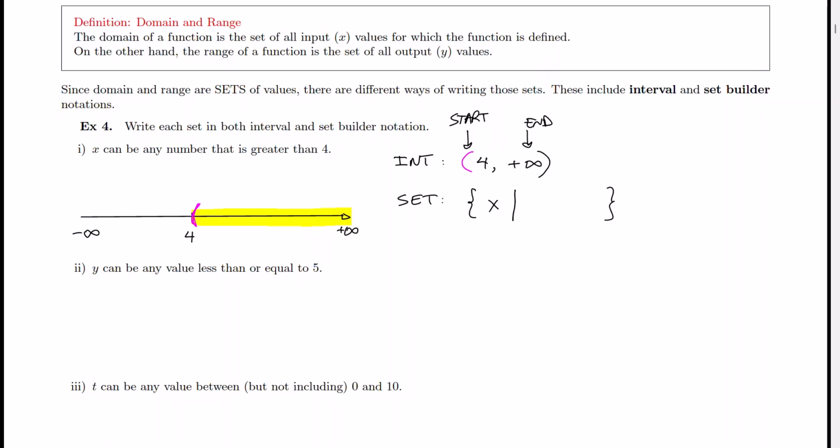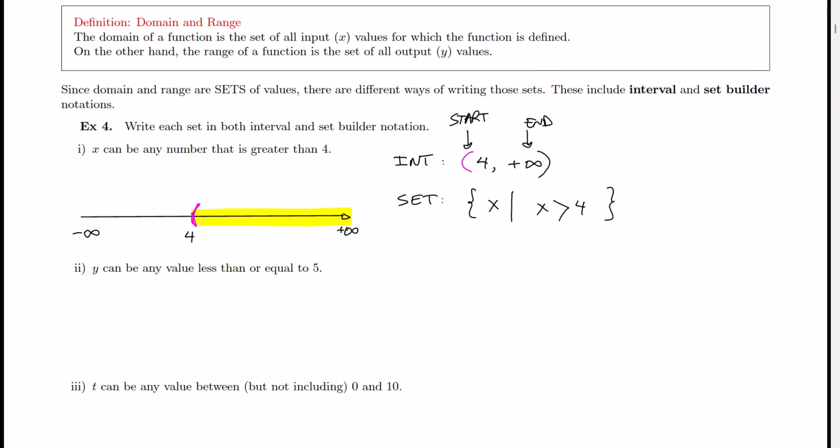We also write a little vertical line, basically saying x under the condition of, or such that. This is what that line means. Basically, it's the condition of what x needs to satisfy. So the variable is x, and it needs to satisfy the inequality that x is bigger than 4. So my inequality does not have an equal sign because x must be strictly greater than 4. It cannot be equal to 4. Okay, that's the answer for part 1 of the problem.